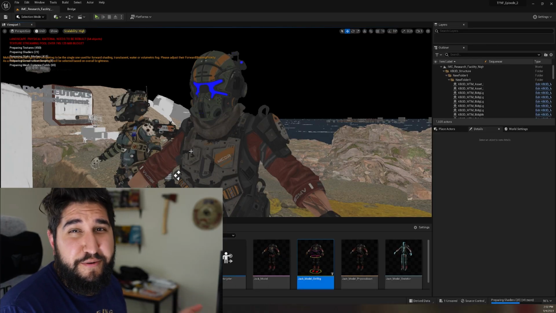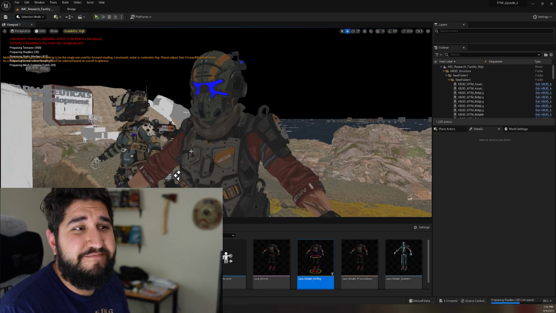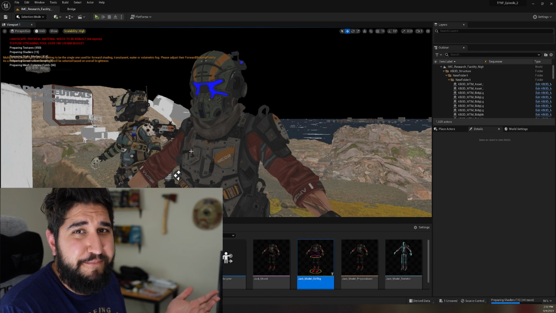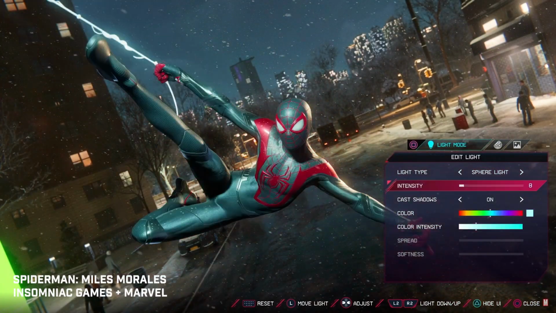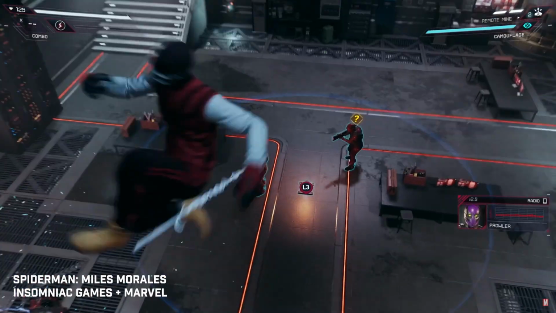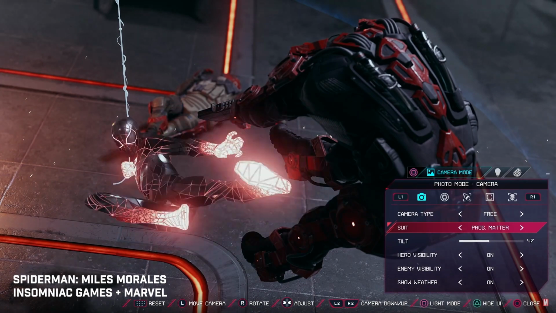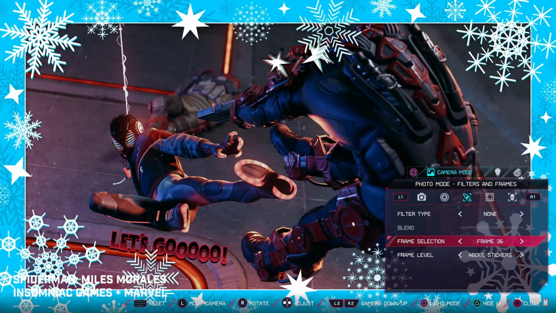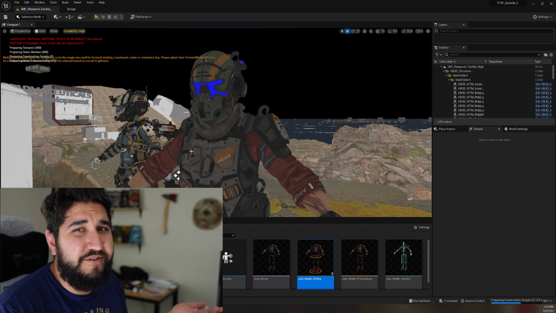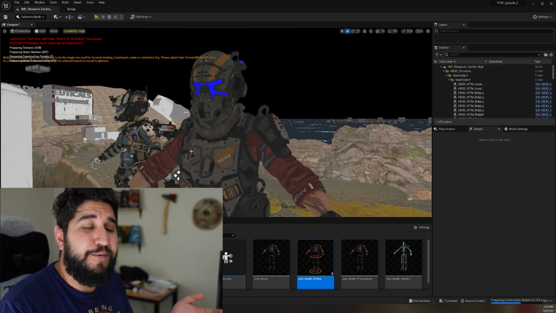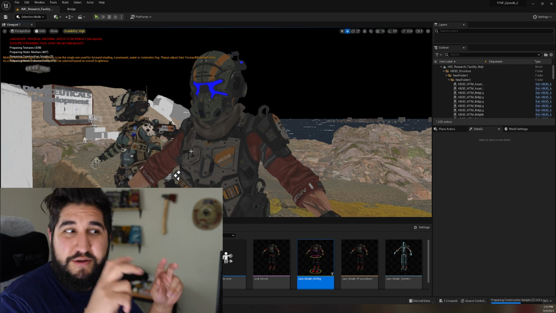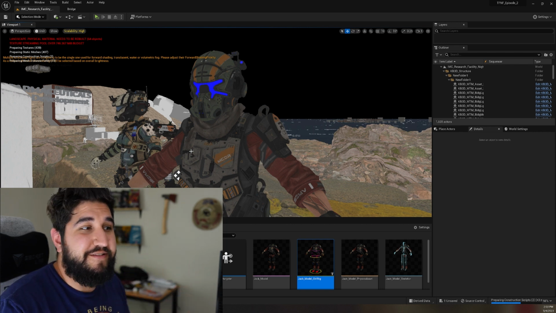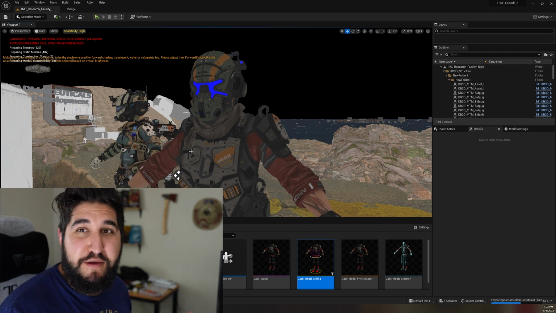So the best way to think about cameras in Unreal is honestly just like photo mode in a video game. If you've ever played a video game that has a photo mode option, you go over to it and your screen kind of freezes, everything pauses in place, and you can set up cameras, take pretty pictures and whatnot. But those are just still images. Here, we have everything play back. We're able to use that photo mode to move a camera in and out of space and give the illusion that it was shot for real.